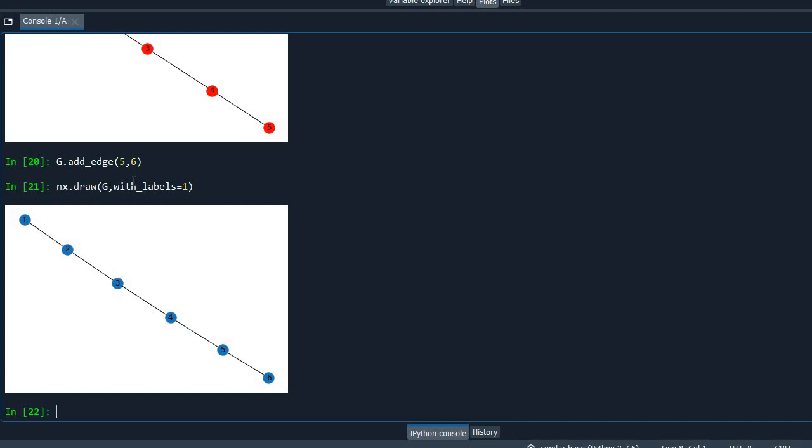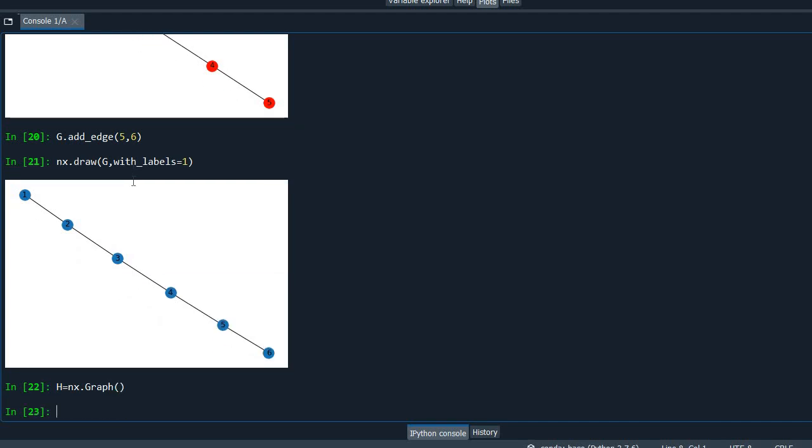So now I'll create a new graph. Let's say H is my new graph. Now in this graph I'll not add any vertices, directly I will add edges. So now we'll add edges, H.add_edge.